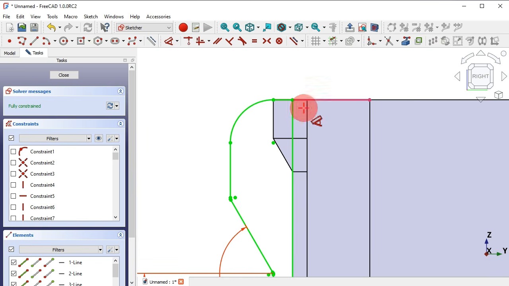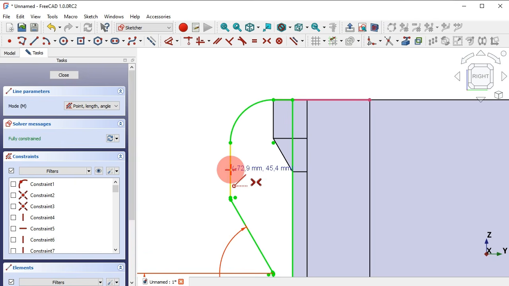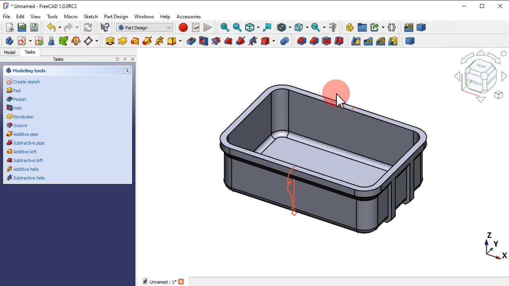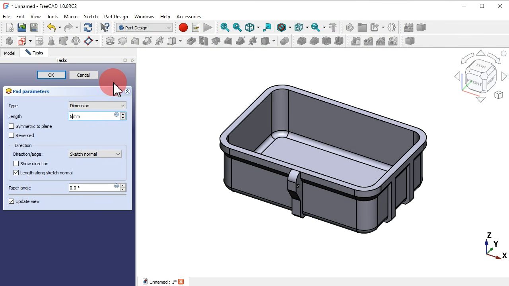Next, let's use construction geometries. Just click here on this icon to activate that, and then select this tool, the line tool. Click here on the midpoint of this line and create a line of 4 millimeters and 0 degrees, and enter. Now we have this. Let's use normal geometries. Select the circle tool and create a circle at this endpoint, set 4 millimeters, and leave this sketch. Next select the pad tool, this tool here, and set 6 millimeters for the length of this extrusion, and okay.